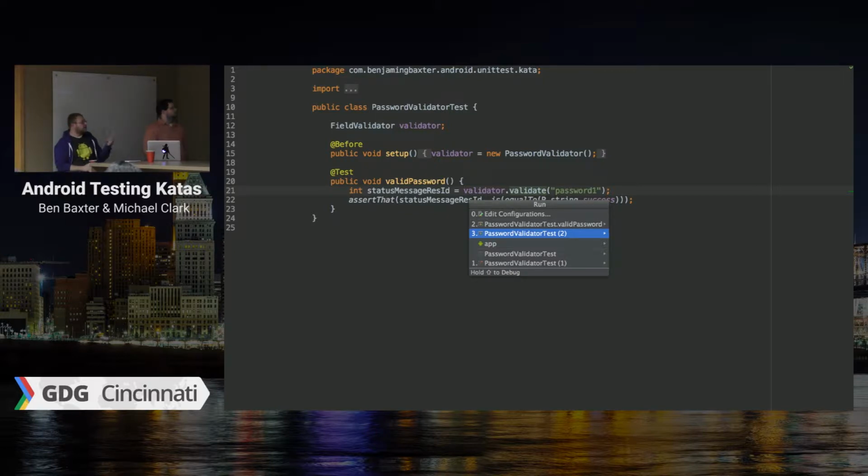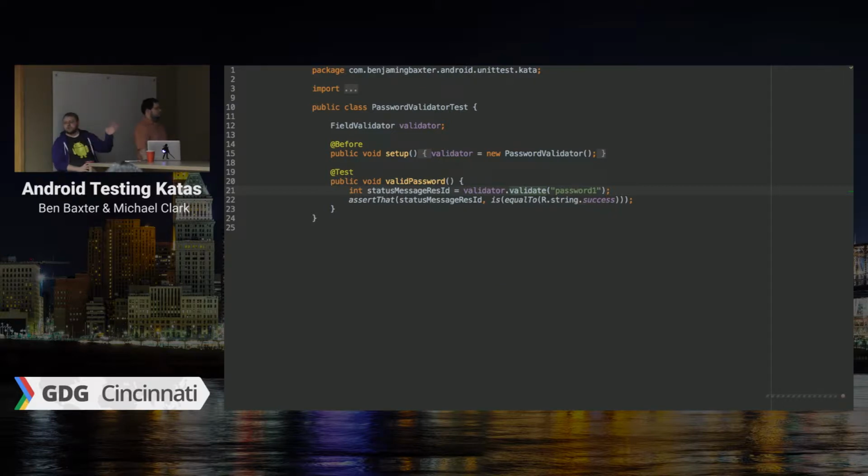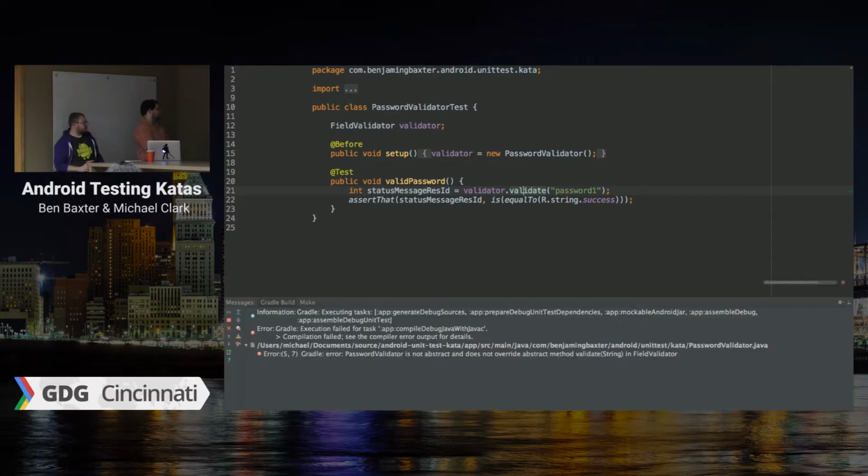So if you run this test, it should hopefully pass, right? So number 2 is this individual test. If you want to run just this one jUnit test, you can do it by clicking on number 2. If you want to run this entire class of tests, you can do number 3. And then IntelliJ throws more options, and the numbering's always off. I don't know why their numbering's off, but sometimes you'll see it duplicated, and that's okay.